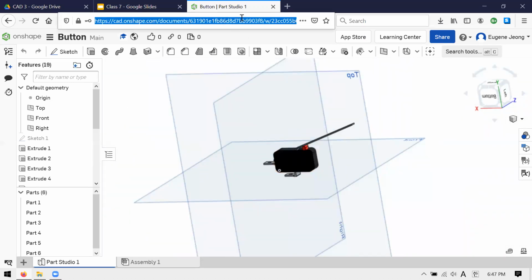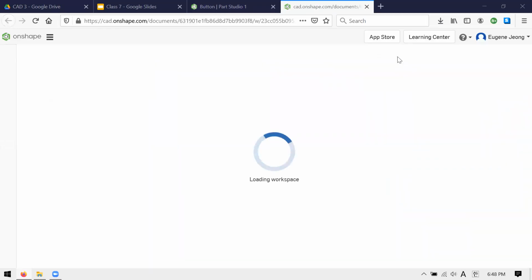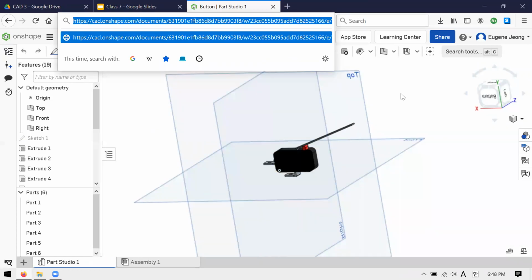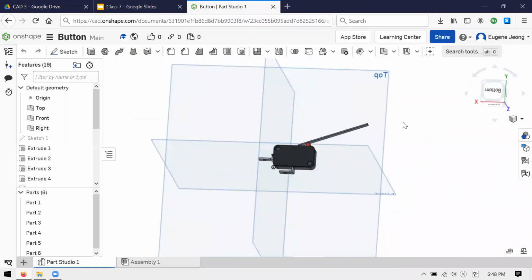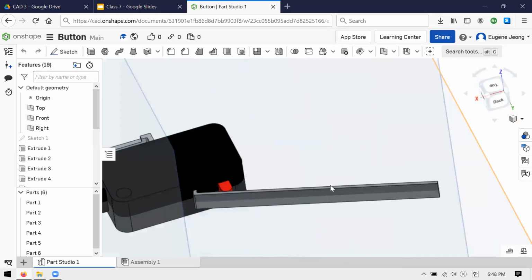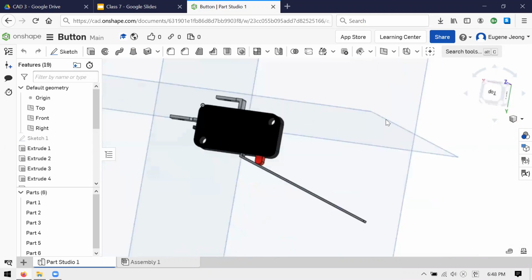But if you have a public document like that, what you can do is just copy that link, as I did there in the URL bar, and I just put that into the chat. If you click on that in your own Onshape, you'll be able to open it up and use it for yourself. It's the power of a public document. I just gave that to you, so if you want to use this lever button sensor, feel free. You can import that into your own CAD.